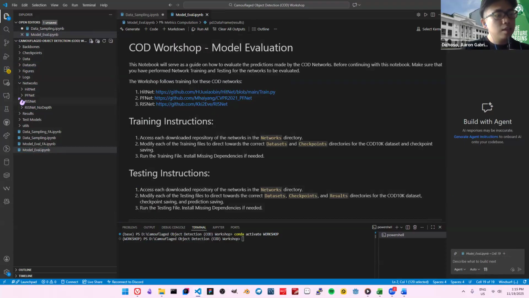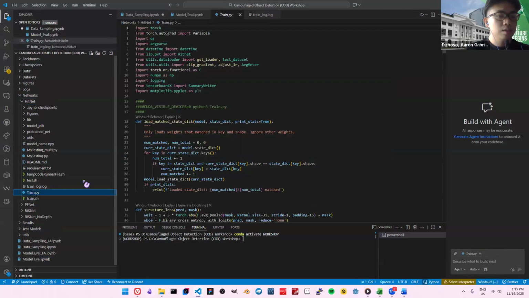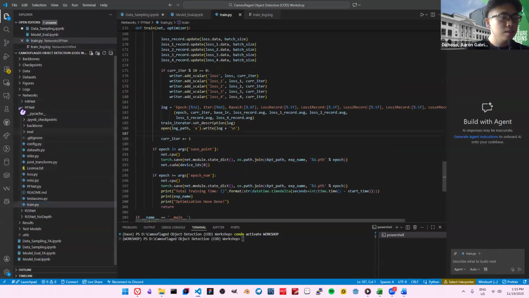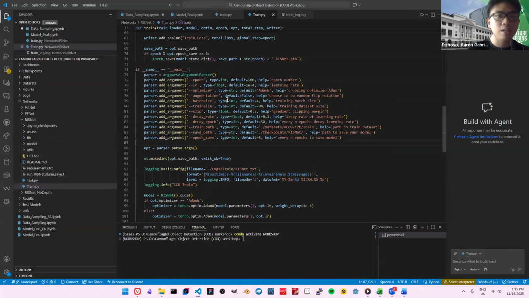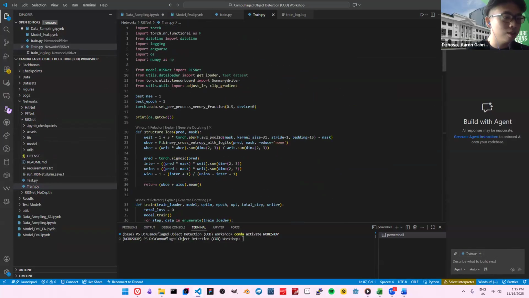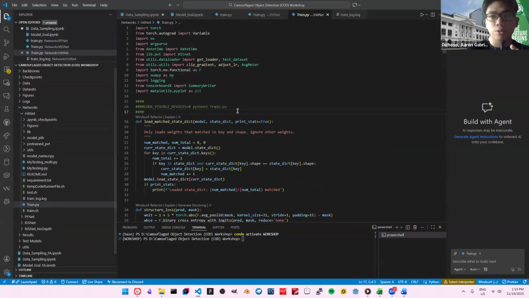What's important is how to actually run these networks. All of them have their own specific training file. If you open their directories, as you can see, they all have their own custom code. What I usually do is I do not make my own code at all when training on these datasets.